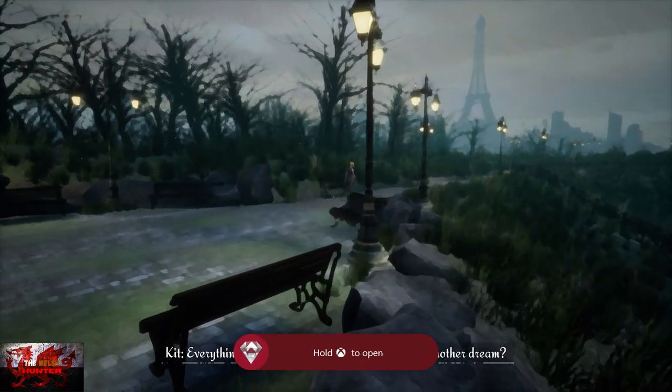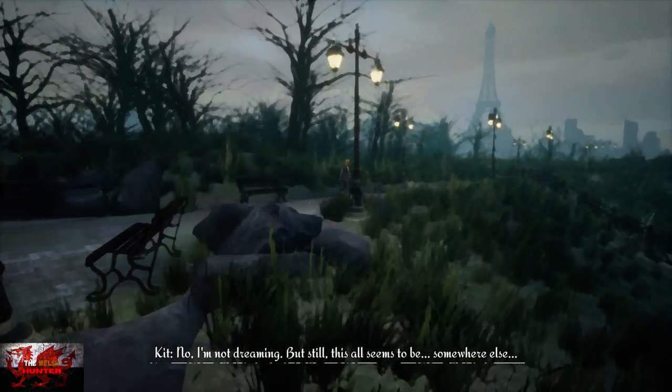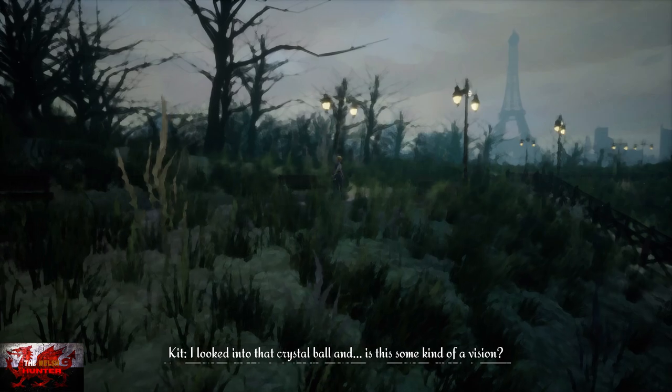This level is incredibly short. All we have to do is walk over to the left-hand side, have a conversation, have a cutscene that we can skip with A, and that's the next achievement unlocked. So, yeah, Kit Kat's on it, tit for tat.